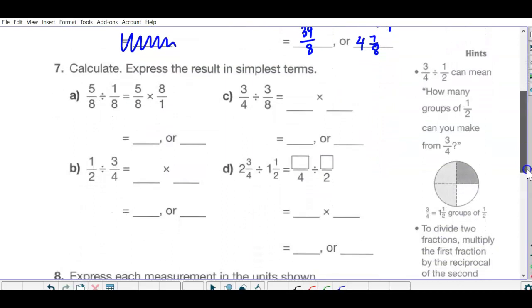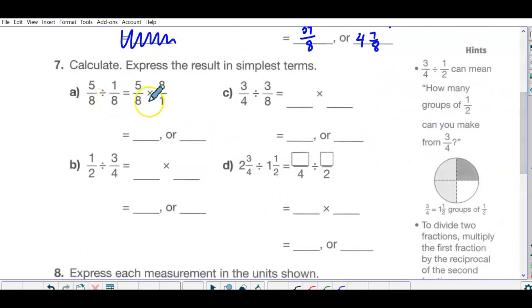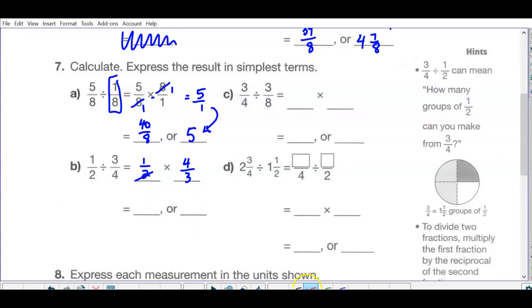And then dividing. Express the result in simplest terms. So remember to divide, you invert the divisor, the second fraction, and multiply. And then multiplying is going to be 40 over 8 which is 5. Now multiplying, remember you can divide out if you can see a common factor between the numerator and denominator anywhere. Numerator and denominator, you can divide it out. So that would be 5 over 1 which is 5. So please do that if you can see common factors. So that would be 1 half times 4 thirds. And again, if you see, 2 goes into itself once, into 4 twice. Then when we multiply through, 2 over 3.